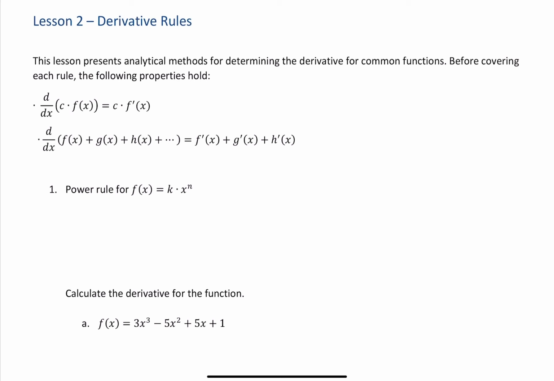And secondly, if we just have a bunch of terms that are either added or subtracted, I should put plus or minus, excuse me. So we'll put plus or minus. If you just have a bunch of terms that are added or subtracted, you can just add and subtract their derivatives. There's no reason to calculate each part of the thing separately and then just add them together.